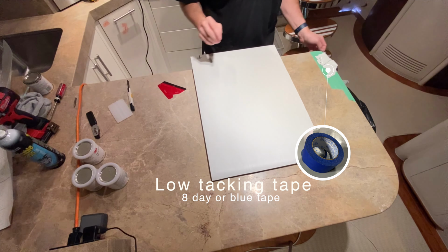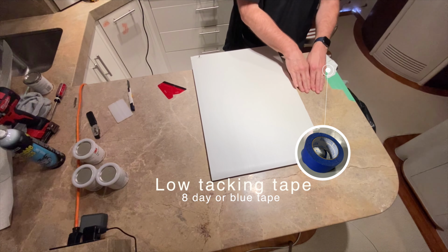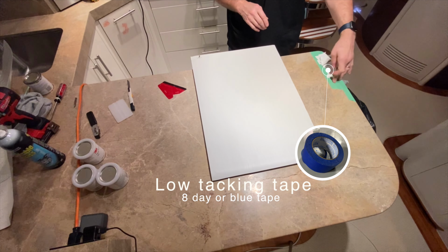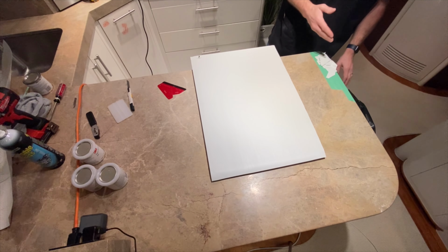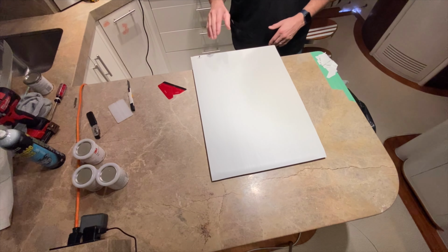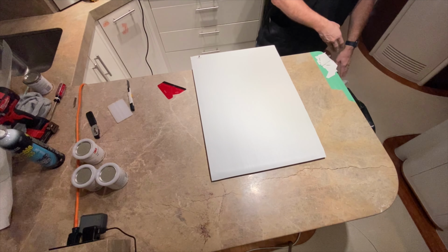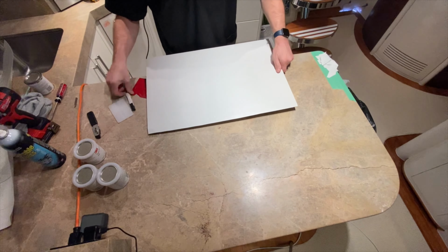As you can see, this little green area is a tape. I don't want to damage any part of the subject or the surface right here, so I put a low tack tape on there, and I just put all the strips right here. At the end of wrapping the doors and sections like that, I remove just the unit right here and put it in there. So it's very clean and organized.